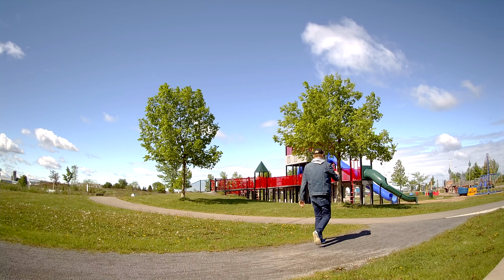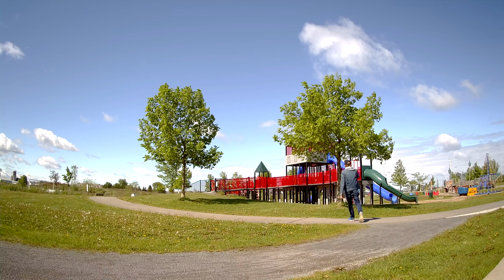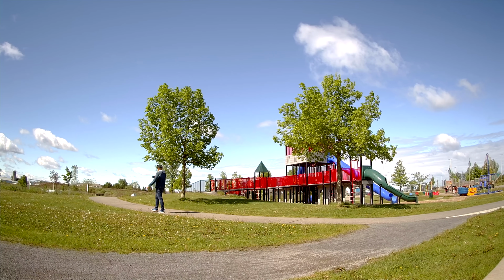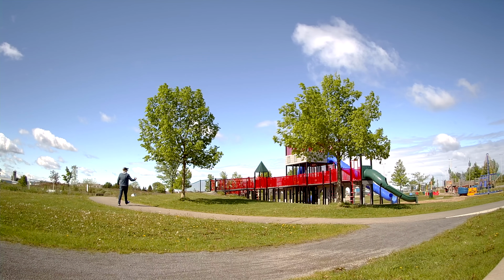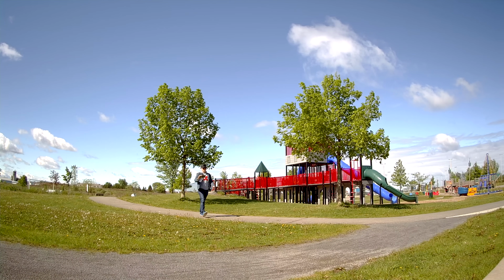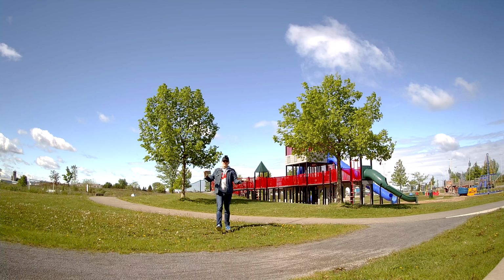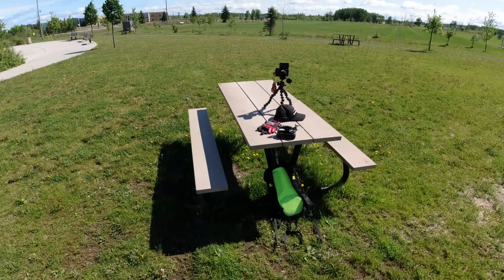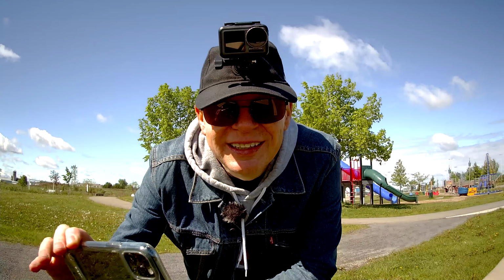Here's me walking. Do I look as smooth or do I look less smooth? Walking along here. So how does that image look? Pretty good? I'm sure a lot of you are probably saying that actually looks really good, because the colors are probably awesome and everything else. I'm getting closer. And it is 17 frames a second.